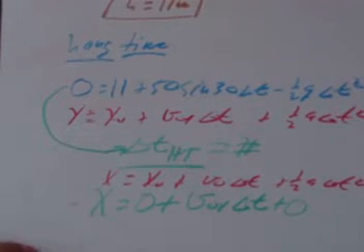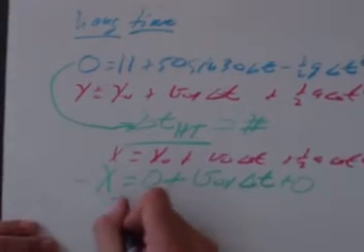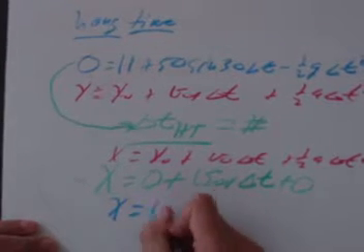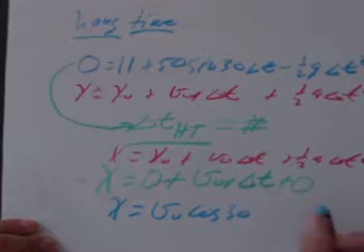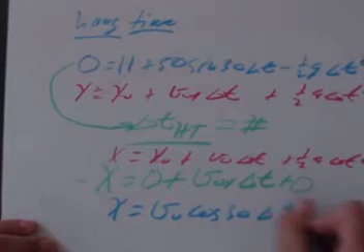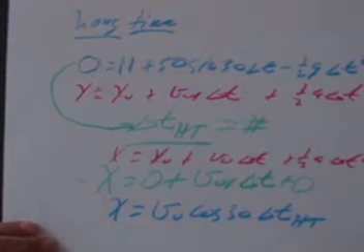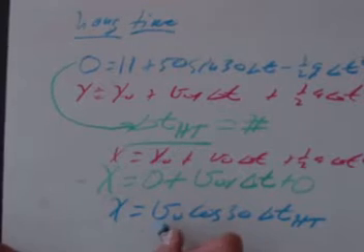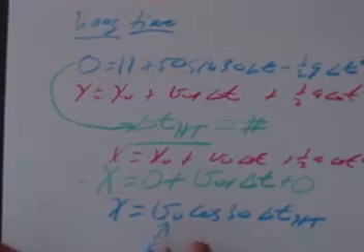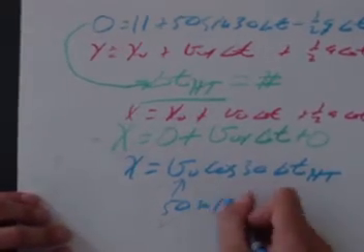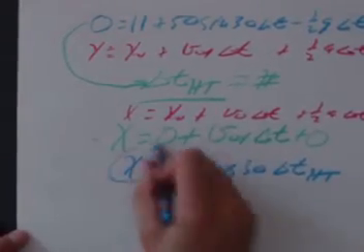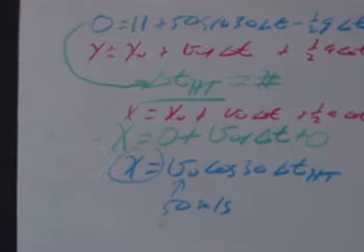If you simplify it down a bit, you will get that x is equal to, and v naught x is v0 times the cosine of 30 degrees. And then of course you have the hang time. You put in the delta t sub hang time right there, and that will give you the full range, knowing also that v naught is the launch speed of 50 meters per second. So you can compute this whole thing, and the x that you get after you do that computation will be the horizontal range of the ball.